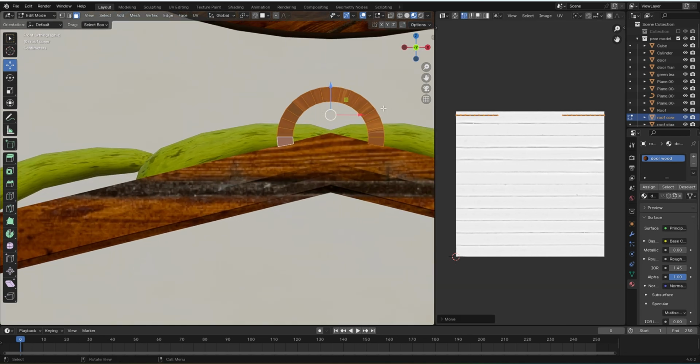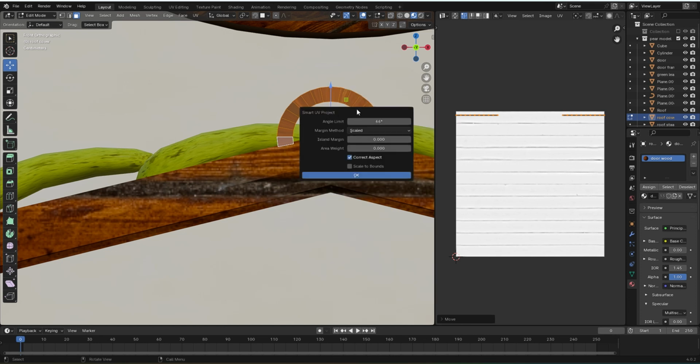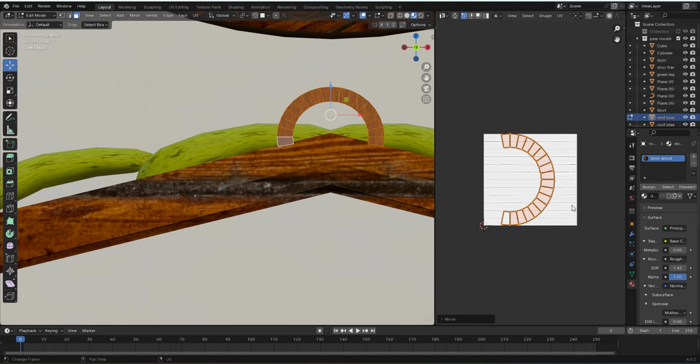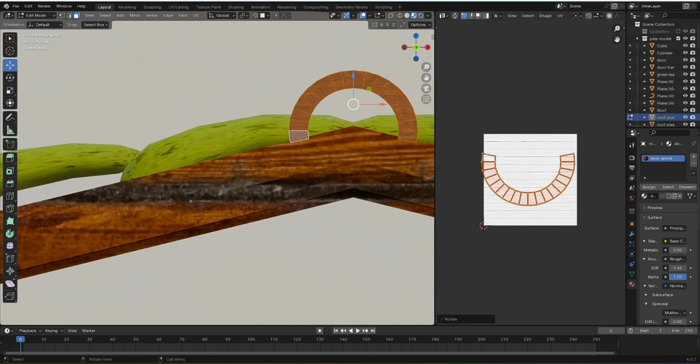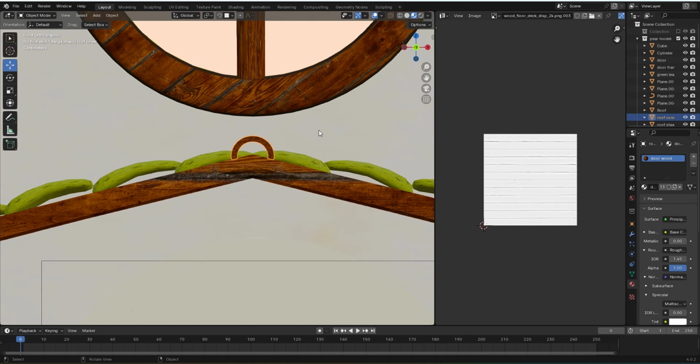So I'm going to unwrap this. Let's use Smart UV project. Then G to grab. I'm going to rotate this. Oops. Rotate 90 degrees. Oops. Then G. See, that looks much better.